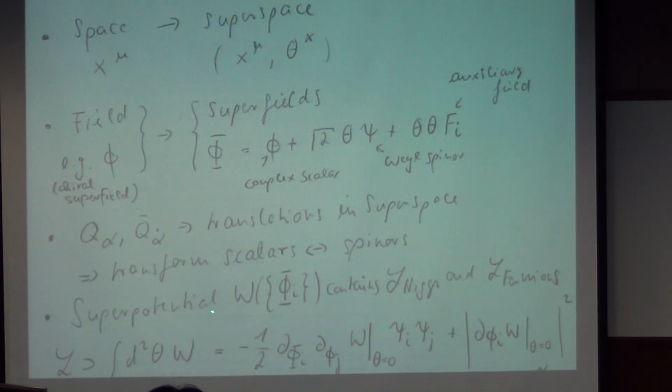Okay, then you normally give the theory with a superpotential and also a Kähler potential, which contains the kinetic terms. But from the superpotential, you simply calculate your Lagrangian for the scalar field and for the fermions with this formula here. You just have to take derivatives here and set theta equals 0, then you have the fermion terms, and the derivative here, modulus squared of the superpotential, gives you the scalar potential. So if you see any supersymmetric theory, don't be afraid, just use this formula, calculate your Lagrangian, and you can continue as usual with your normal field theory, right?